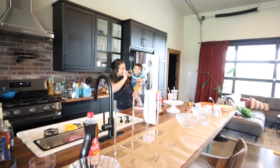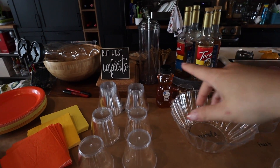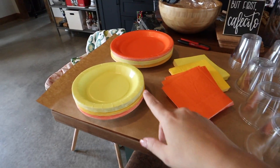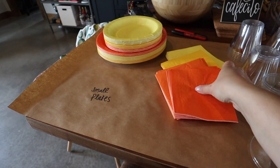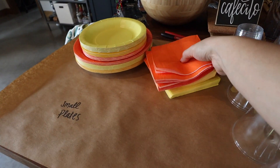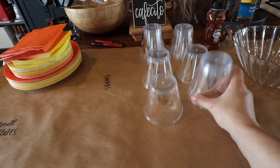Willow and Luxie have been super entertained. Megan is doing a coffee bar and I did a brunch board, so I just kind of marked everything where it needs to go. I'm about to roll it back up so that when people are helping put together the brunch board they know where everything's at — super easy cleanup.